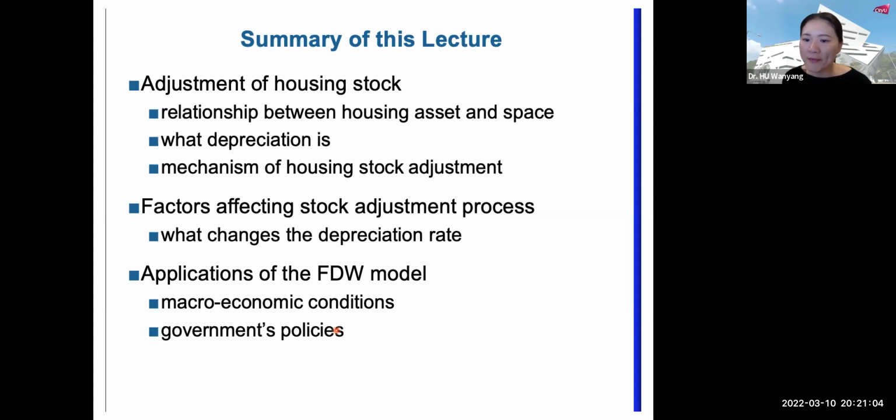This is what we have done, and I have left some of the contents regarding accounting and evaluation. But I think that's very easy to follow, so it's just to read. It's used as supplementary knowledge to help you know how we deal with depreciation in property evaluations. But the most important takeaway contents for this lecture are summarized here. This is what you really need to master.